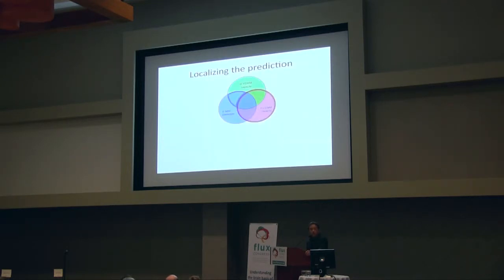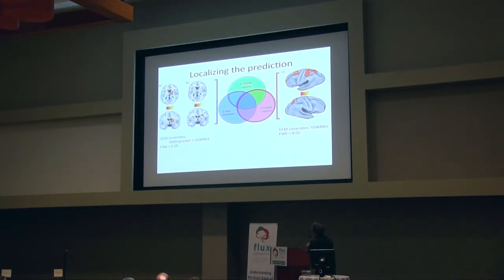Then we also localized the signal that contributed this prediction. So this is a Venn diagram of variance. First we looked at variance correlating to T1 visuospatial working memory capacity. And here we again see the expected areas in the parietal cortex and the superior frontal sulcus. Then we wanted to look at this aspect here. So that is, what of the prediction is not explained by baseline capacity. And then the picture looks very different. We have only subcortical areas here. So we have the thalamus and the caudate and white matter around the basal ganglia and also higher up.